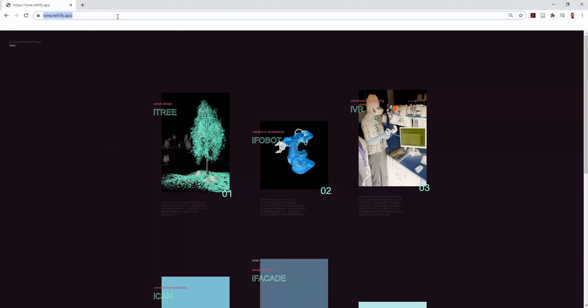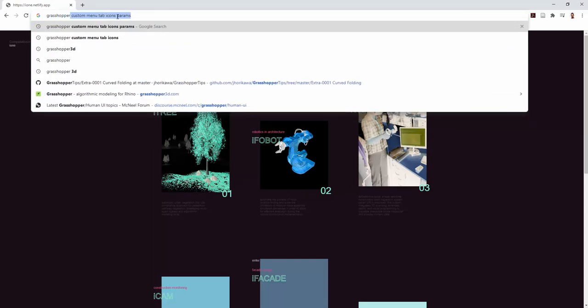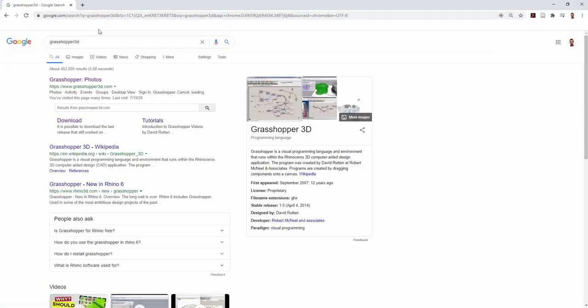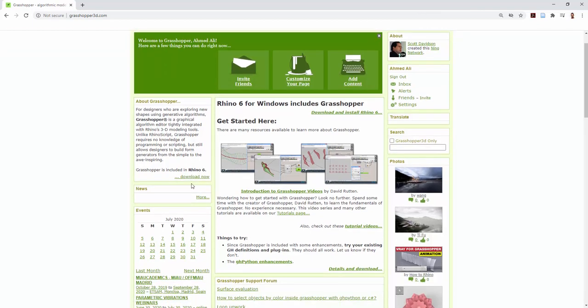Before we start, let me show you Grasshopper 3D. If you type in Grasshopper 3D and get inside, you can see what Grasshopper is. It's actually a visual programming, a kind of scripting.